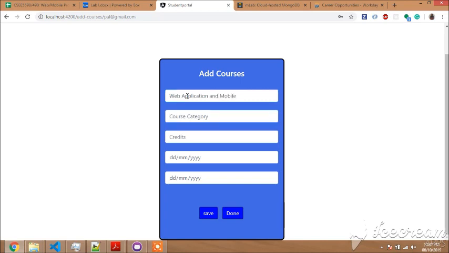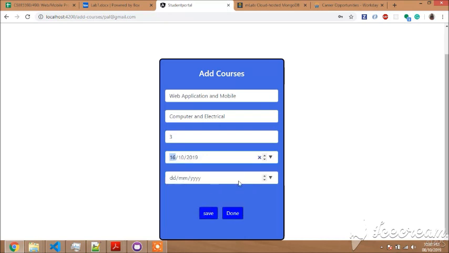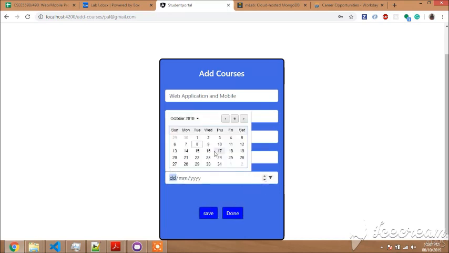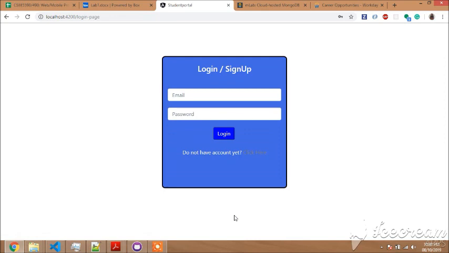Course category is computer and electrical, number of credits offered is 3, and let's say my exam is on 16th and the other exam is on 17th. I'll just save it. I'm done with adding courses, right? So I could just say done if I have just 2 things.